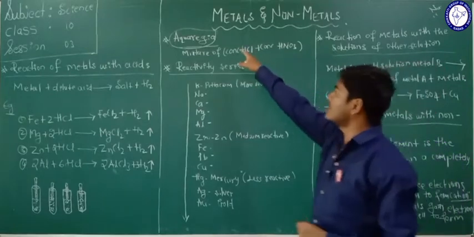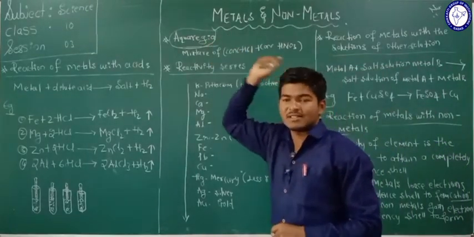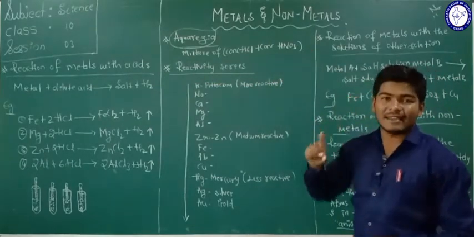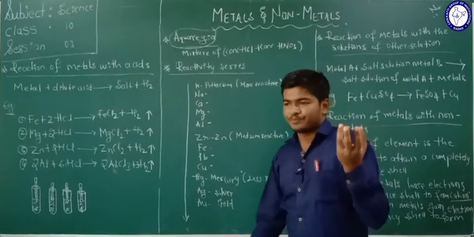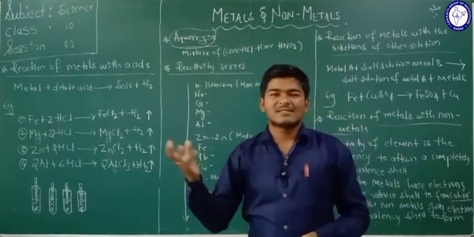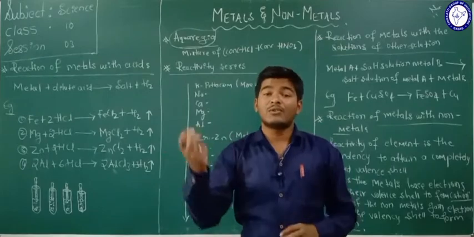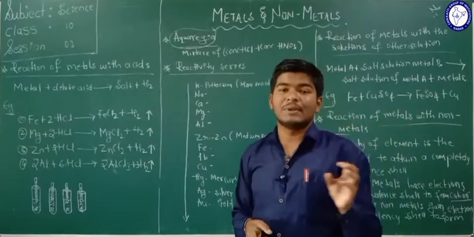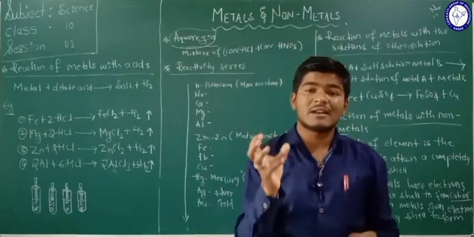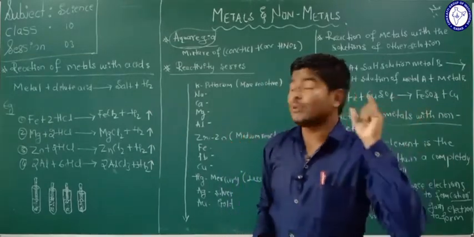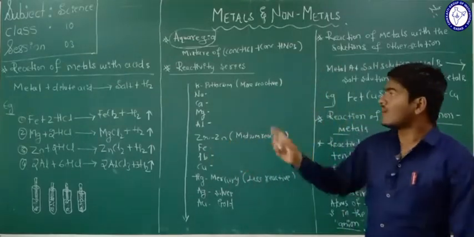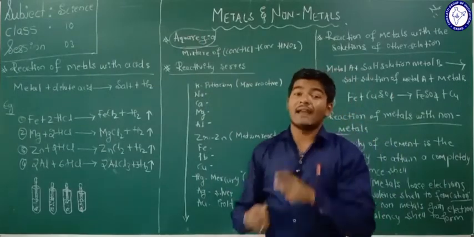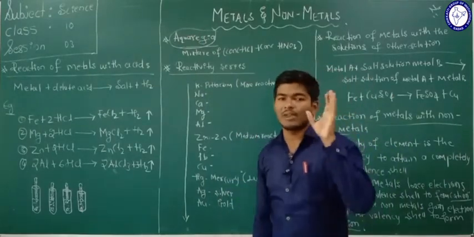So we use the solution called aqua regia. That aqua regia contains concentrated hydrochloric acid and concentrated nitric acid. So in villages some persons come to your home to wash the golden items, and they tell you that they will make the golden items much brighter. Don't give your golden items to those persons. Why? Because they are using aqua regia. They are going to melt your gold and they rob your gold. So you have to be careful here.